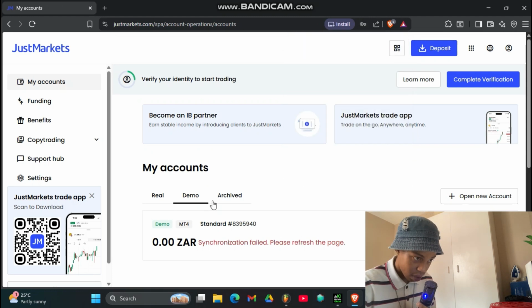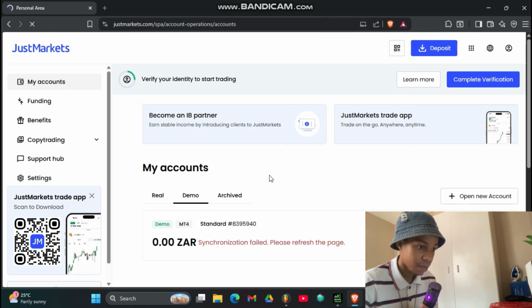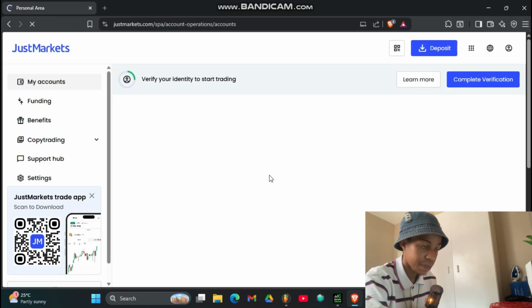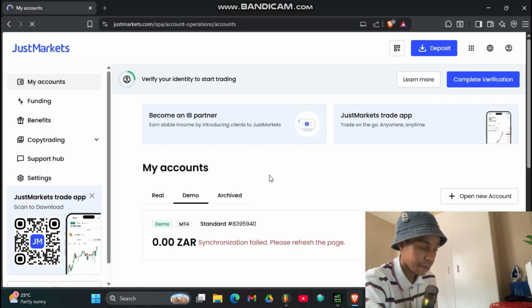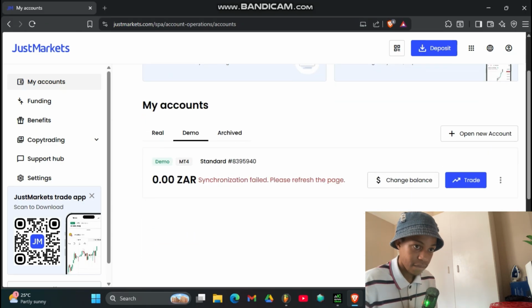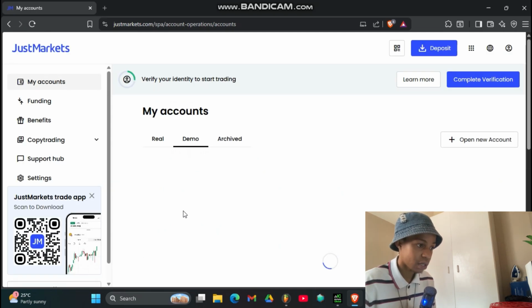It says synchronization failed, so just refresh the page. I don't know why it's doing that, but after creating it, it should show the account balance there.